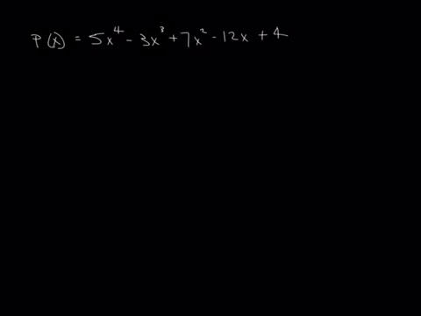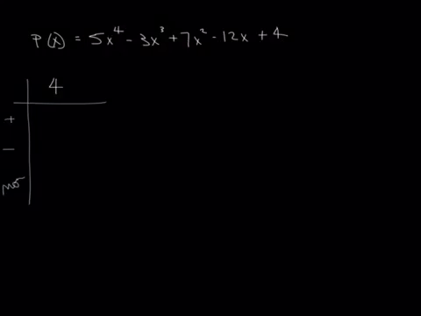Okay, so there's my problem. Let's look at the variations of just this one to find out how many positive answers we have. Again, I'm going to make my little table here with my positives, my negatives, and my non-reals. What's the maximum number of answers? 4. So I'm going to put a 4 up here, knowing that however many columns I have, they have to add up to 4.